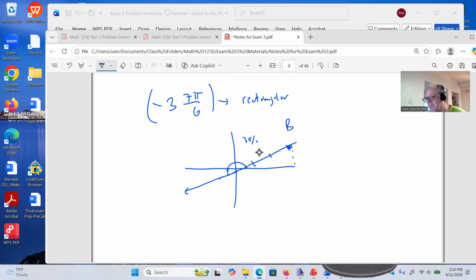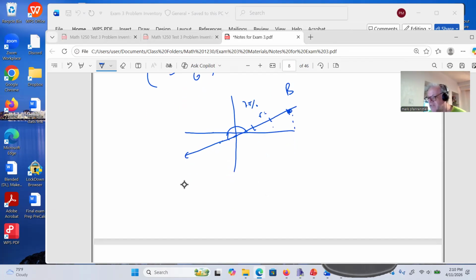So I'm given a hypotenuse and I'm given an angle. How would I get the adjacent side? How would I get the opposite side? So it's like, oh, adjacent side, that sounds like a cosine. So I'm going to say that cosine of theta is equal to adjacent over my r, or over hypotenuse. So we could say the adjacent side is x. So cosine of theta is equal to x over r. So r cosine theta will be my x coordinate.